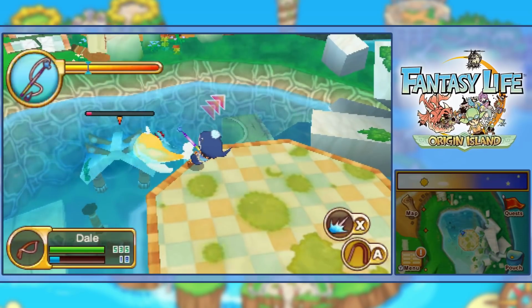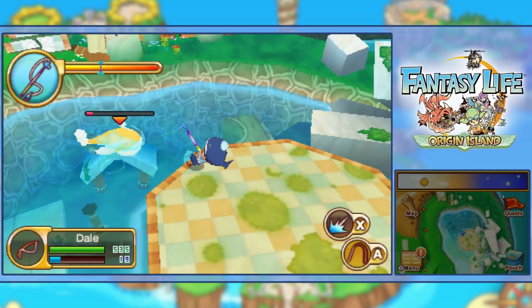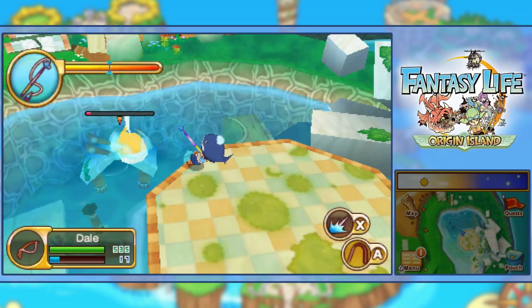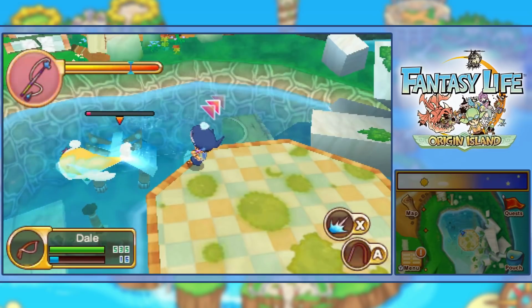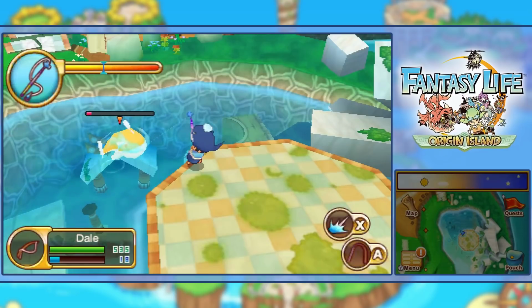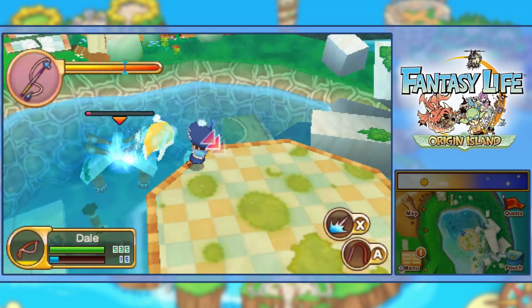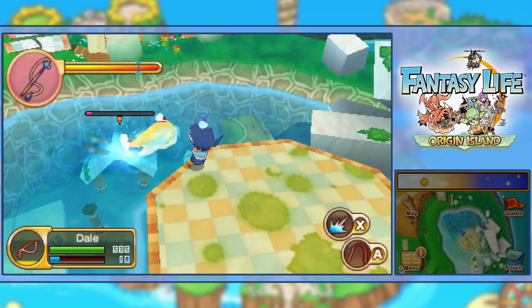Oh, it's so close. But yet it's so close to getting away as well. It's really taken like all of my SP. Oh, no, I was a bit too sneaky there. I thought I was going to get it. Okay, come on. It's so close, but it knows it as well, so it's trying so hard to get away.